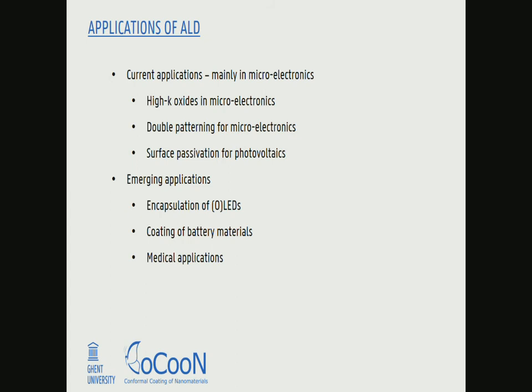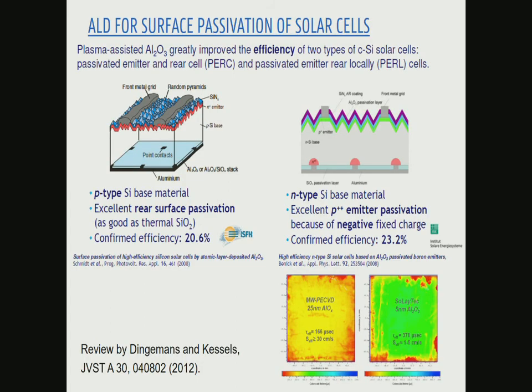A third application that's also quite recent and has really started to emerge in real industrial use, I'll go very quickly, is surface passivation of solar cells. So these are two different types of solar cells. In principle, as light comes in this region here, you generate your electron hole pairs. And then the idea is that you capture your electron hole pairs in your contacts before they disappear because of recombination with certain defects in your substrate or at the interface.